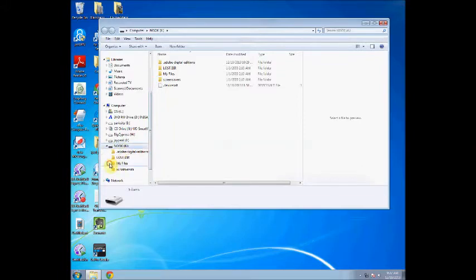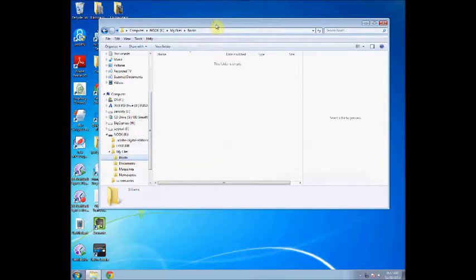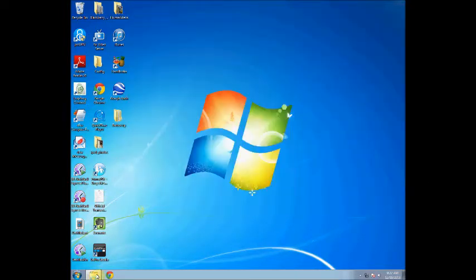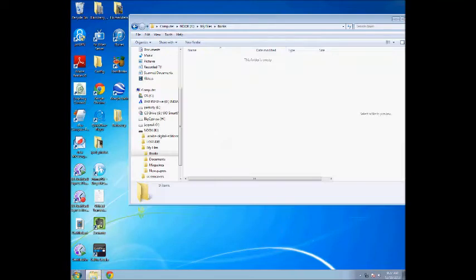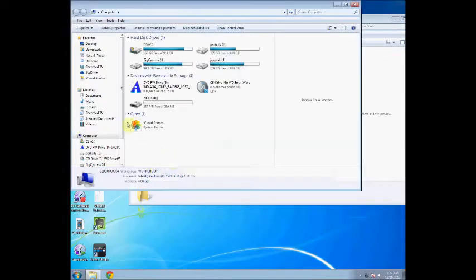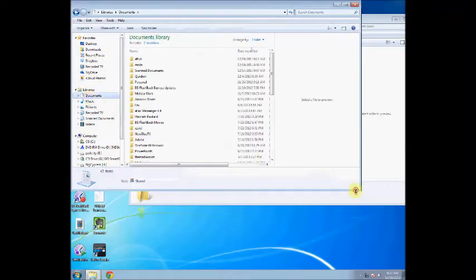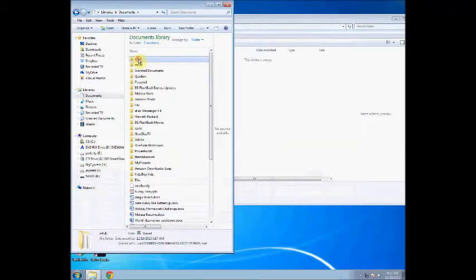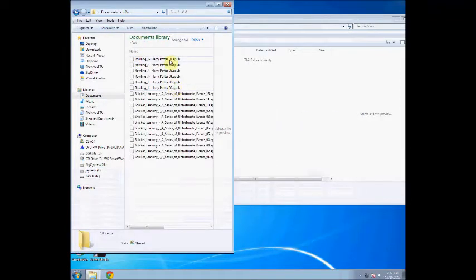You can see it has different folders, and we can look for documents and under My Files, I'm sorry, and then Books. And that's what we're kind of interested in. And there's nothing there. I have no books on here. So now I'm going to open up another Windows Explorer window. I'm going to navigate to the folder that has some books that I want to transfer. I just call it EPUB, and here are my books.